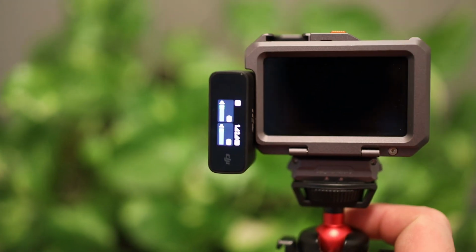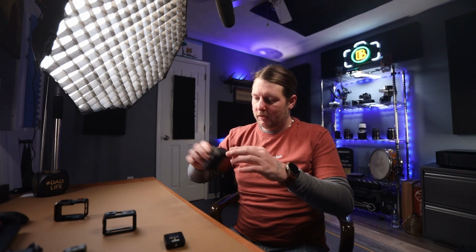Now, if you're using this camera to vlog, you will not be able to see the screen from the microphone. That's not that big of a deal, but I guess once you dial in your settings, you really don't need to worry about it. Me personally, I always would just record directly into the DJI mic and not use the receiver, but some of you might want to use a receiver or use both, and it does fit it very, very well. It doesn't seem to be real loose. That's why I don't use it much, because it kind of scares me, it just being in there by USB-C. But I guess if you're hitting a bunch of bumps, I don't know, it's not really coming out, so it works good.